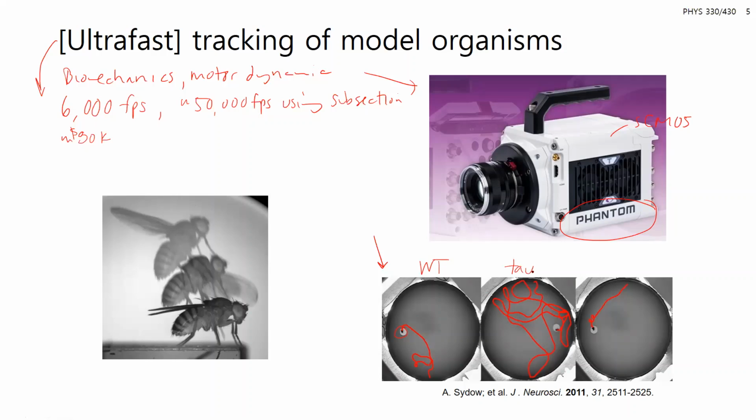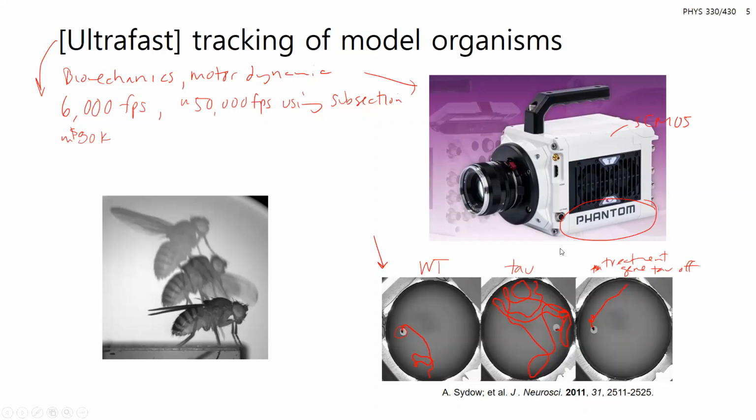This is a mouse with a mutation, so it has tau aggregates that occur in Alzheimer's disease. You can see it takes a lot of time to find where that pedestal is. And then this is, I believe, a treatment to turn the gene off. And you can see it recovers that fast ability to find where that pedestal is, and it can dry off. So it's a test at the mouse level, the organism level, of seeing what the effect is of a genetic treatment to then relate to the animal behavior.